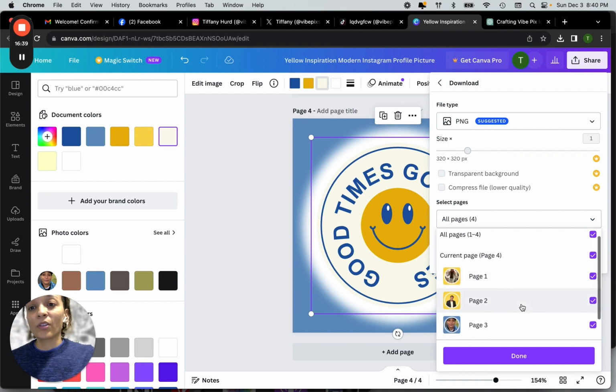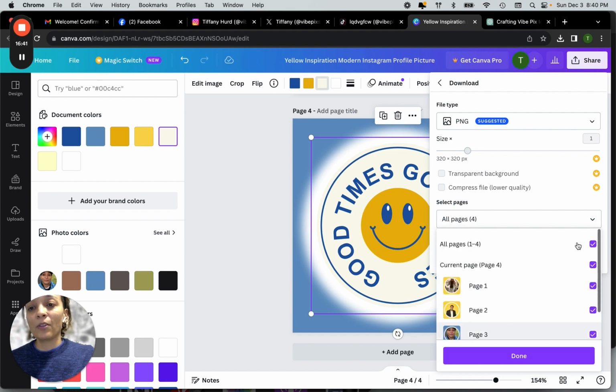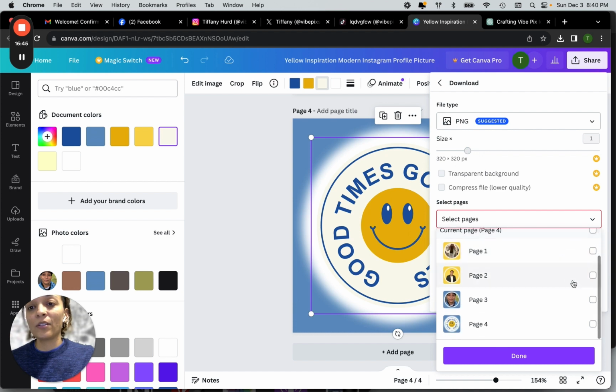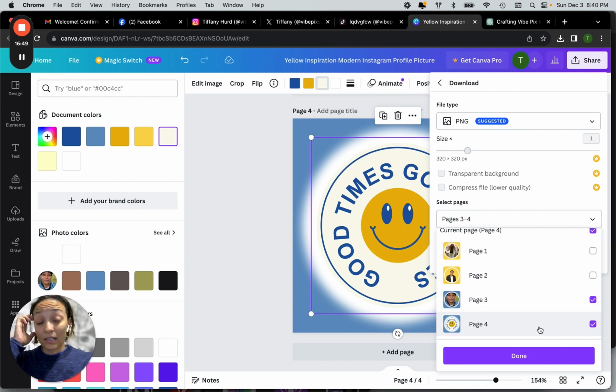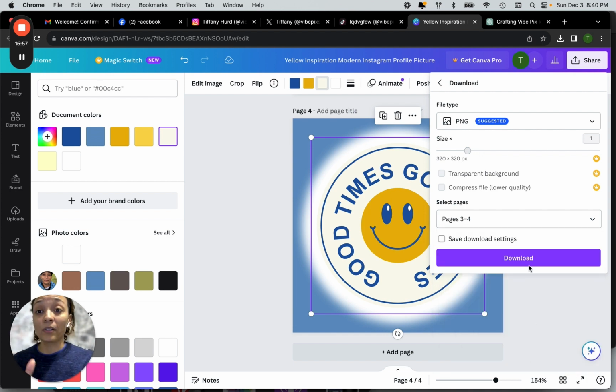Like I told you, I'd already done my profile image for that Facebook page I created. So I'm going to click off of all of the images, and I'm actually just going to do these two right here. Now, if I downloaded them separately, the image would save by itself. But because I'm downloading 2 at a time, or if you did multiple at a time, it's going to download it as a zip folder, and you would have to open the zip folder to access each individual image.